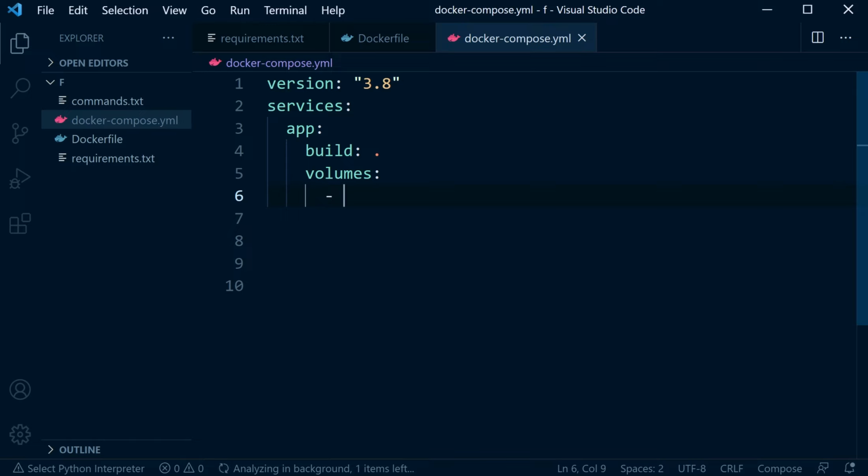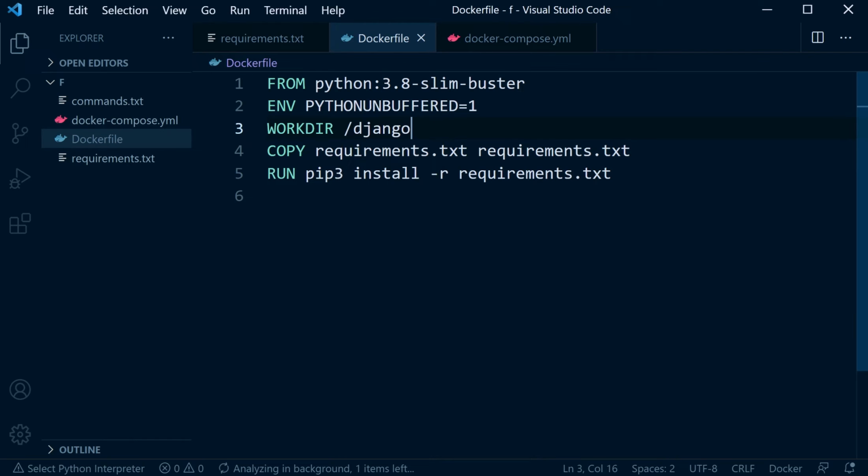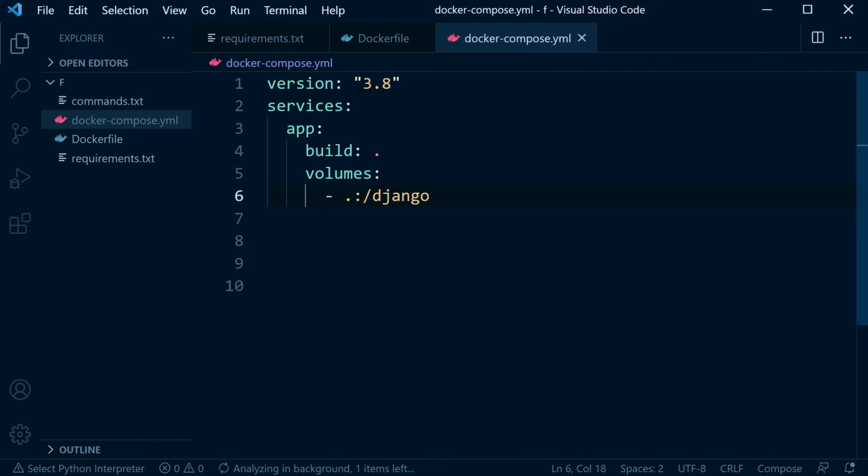Right, so what we want to do here, by utilizing volumes, is set up using dot. Dot refers to this folder here, our project folder, and then we're going to copy that, mirror that, or make a link between it and the container's folder, and that's the /Django folder. That's what I've just set up here. So we're going to install everything inside of this Django folder in the container. Remember, the container is running an operating system, so we're going to build a new folder called Django, and then put the Django application within this folder. So we're basically just going to copy this folder.